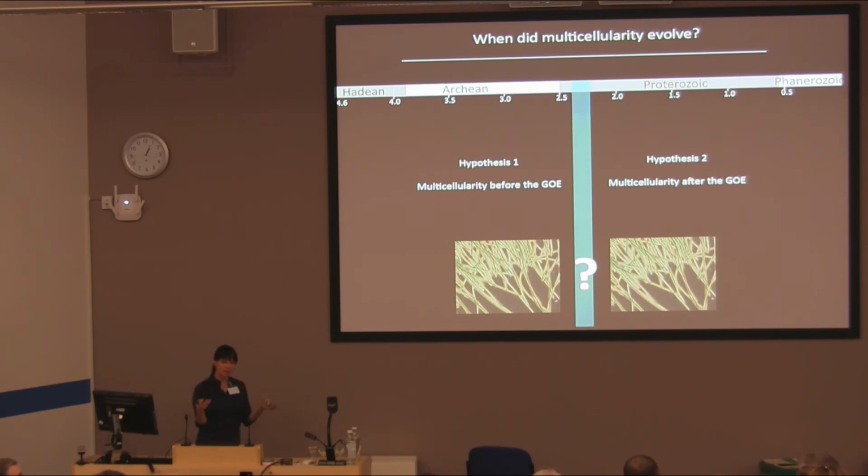multicellularity have been some advantage helping cyanobacteria to become more abundant, therefore produce more oxygen, causing this increase of oxygen that suddenly occurs at the end of the Archean? Or is it more likely that we have an increase of oxygen and multicellularity evolving as a sort of adaptation to new environments that are suddenly occurring after the Great Oxidation Event? I did try to test those 2 hypotheses.